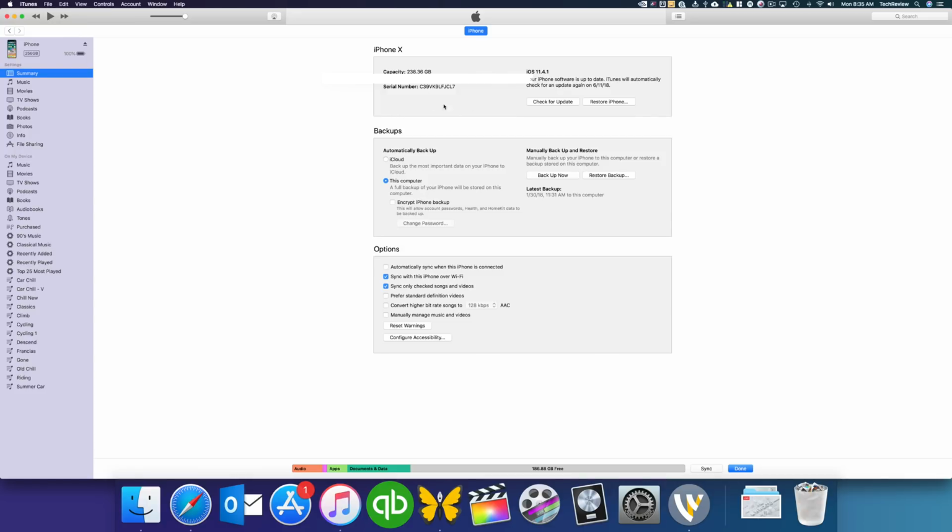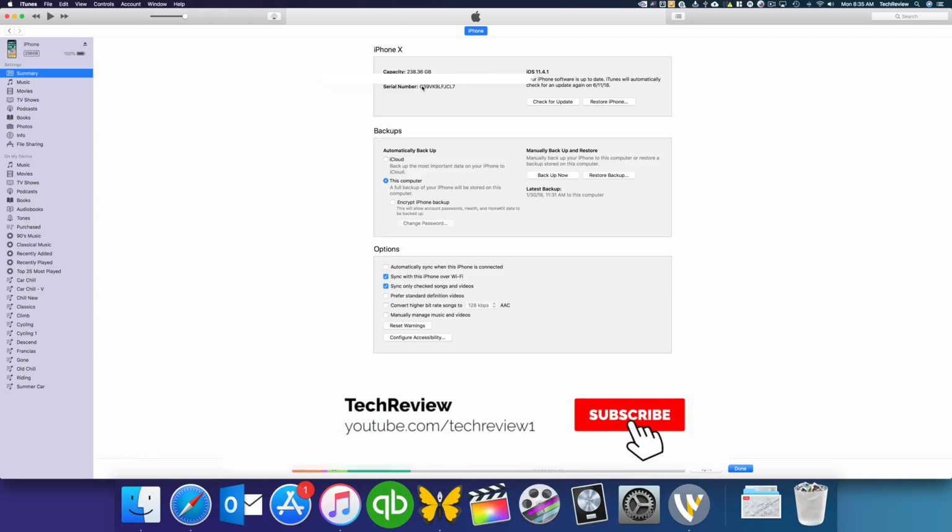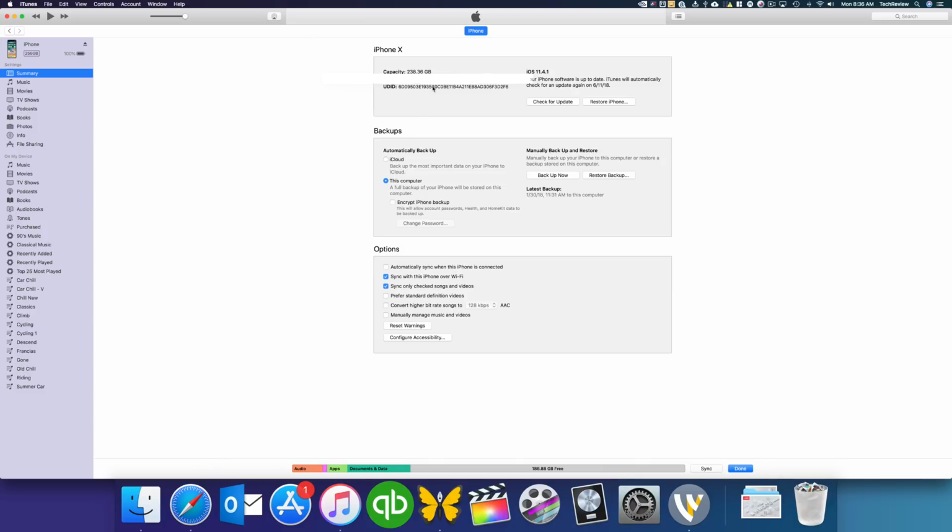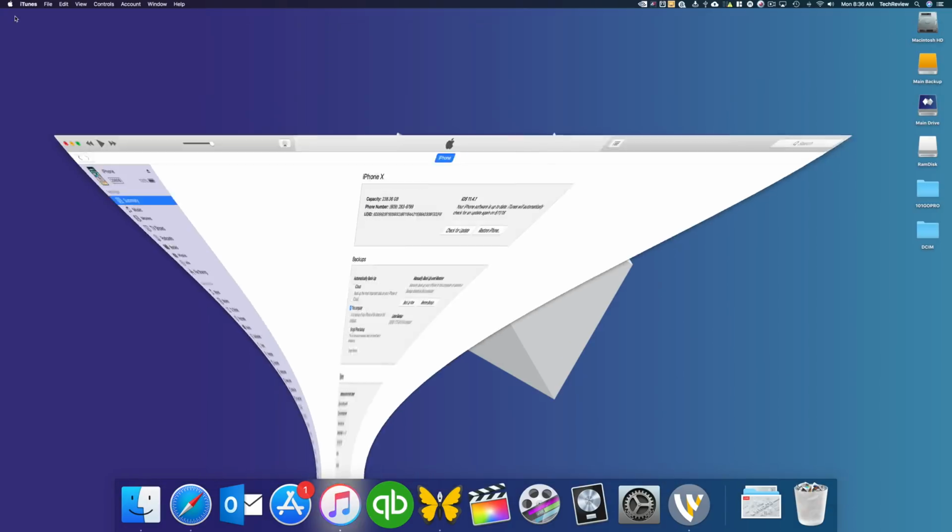First things first, you're going to go to this screen here that shows your device overview, and you're going to click on serial number. As you can see, it rotates through the menu here. On serial number, click once and you should see your UDID number. What you're going to do is copy that, and the easiest way is to right click and click copy. That will save it into your clipboard, and you can go ahead and minimize this page here.